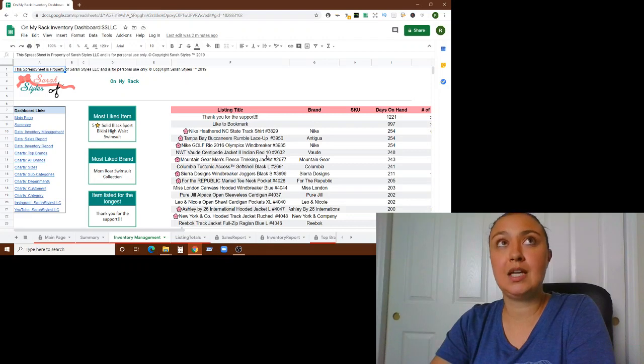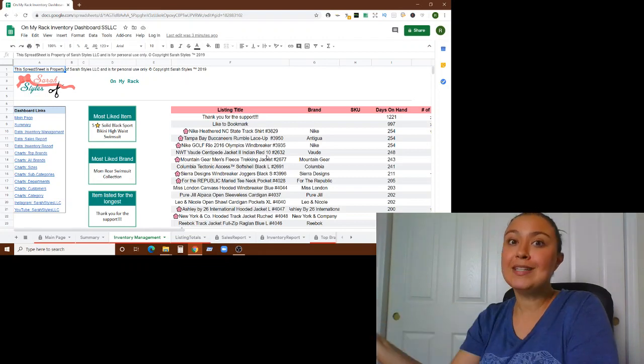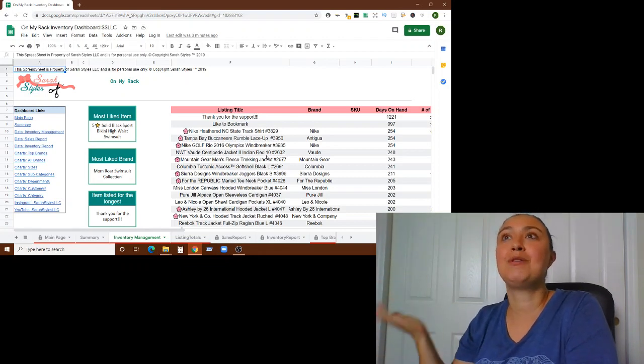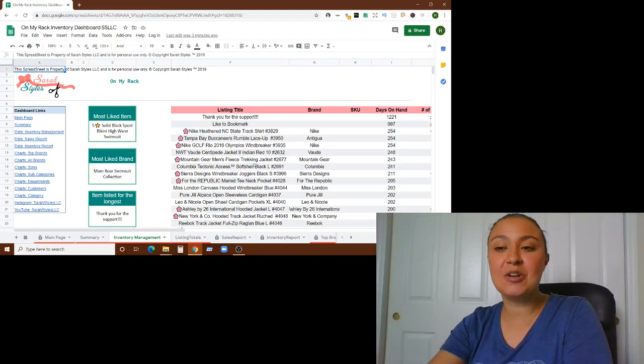When you do relisting, it's going to kind of mess with this information. Now that Poshmark has the copy feature where you can copy a listing and basically relist an item, the days on hand is going to get muddled, because when you relist it, it's going to come up as a new item. Even though it's an old item, it's going to show as a new item. So that's a little hard to deal with.